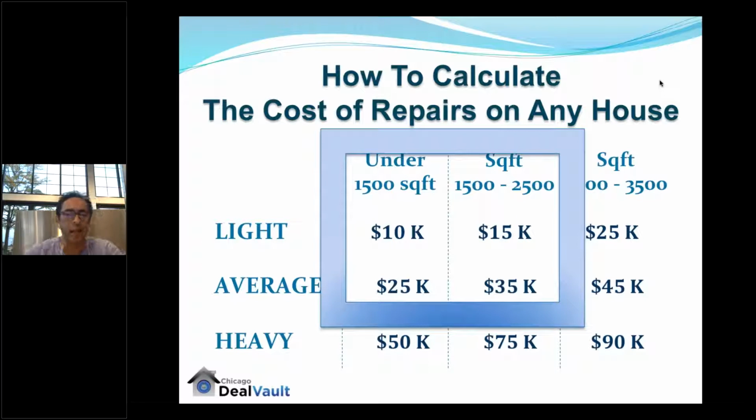So you're going to take the ARV. So let's say the ARV is 200,000. You're going to multiply that times 70%. Okay, so that's 140,000, and you're going to subtract the rehab. So if the rehab is average, let's say 35,000. So 140,000 minus 35, the most you should pay for that property is 105. So guess what, friends? We go back to the same $100,000 spread that I gave you.